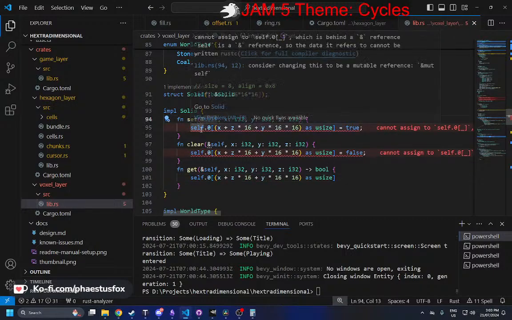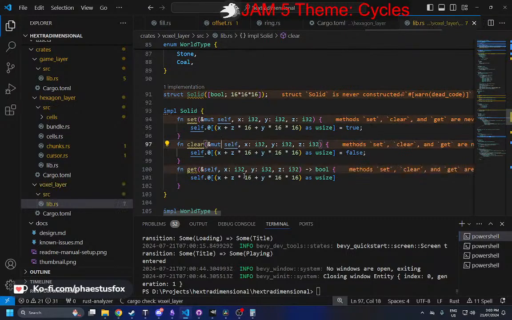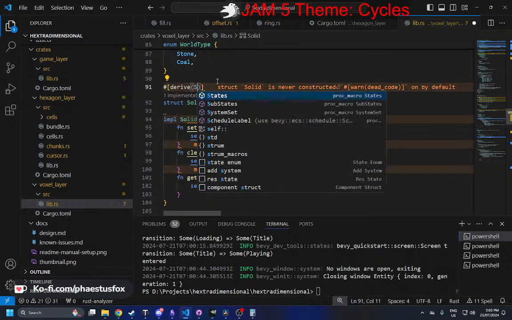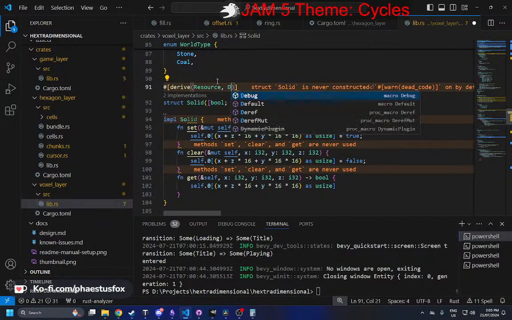You need to mute. Clear is also mute, and the only one that's not is get, because get doesn't touch the data. Okay, so Solid needs to be a resource. Derive Solid, and derive Resource and Default.